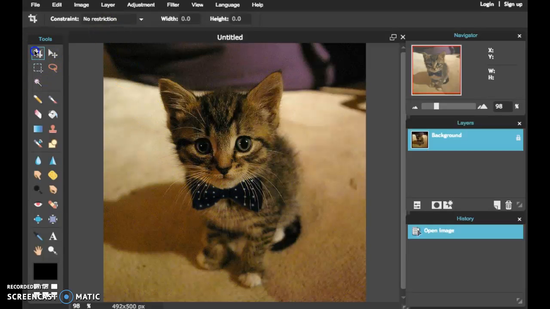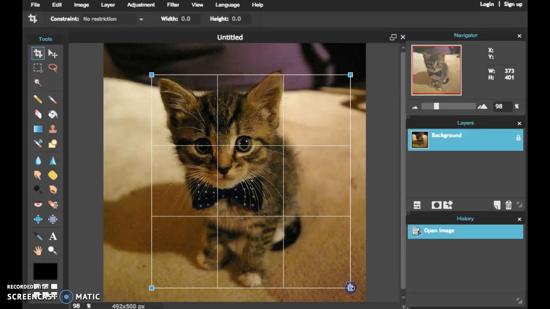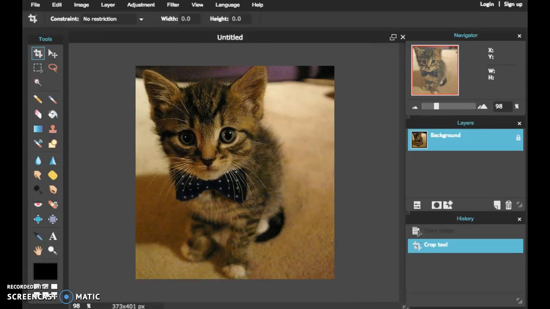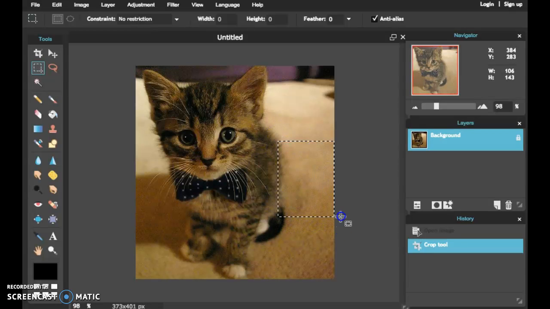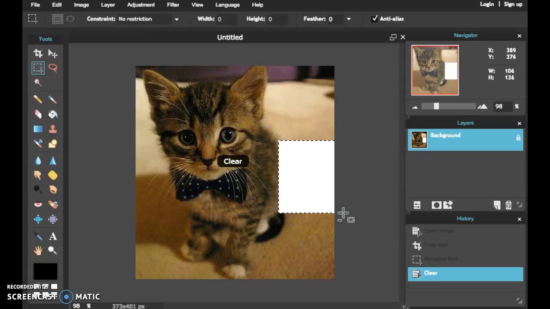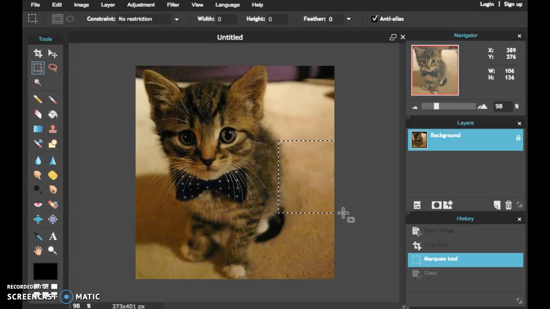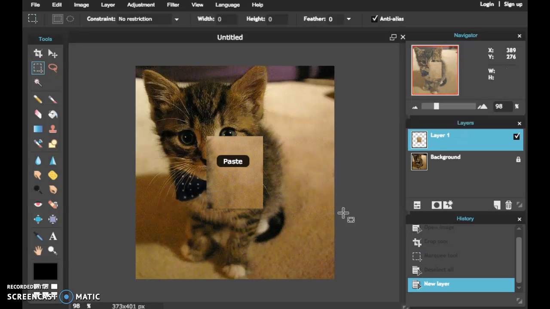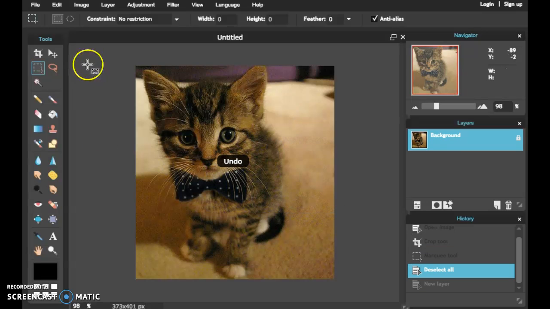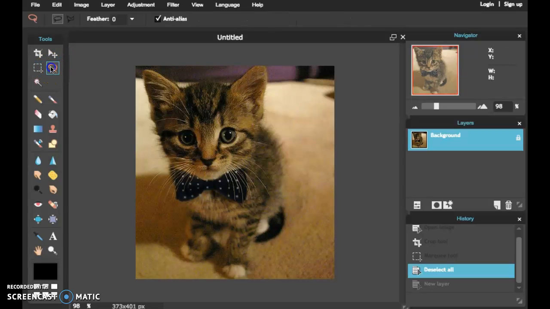So the first tool we have is the toolbar crop tool. You can get any rectangle you want of anything. You just have that, then you press enter, and there you go. I did cut off some of the ear, but that is okay. This tool, you can just take a square or rectangle, and then either delete it, Control Z is undo, or you can copy and paste it somewhere else. And that's pretty much all you can do with that.